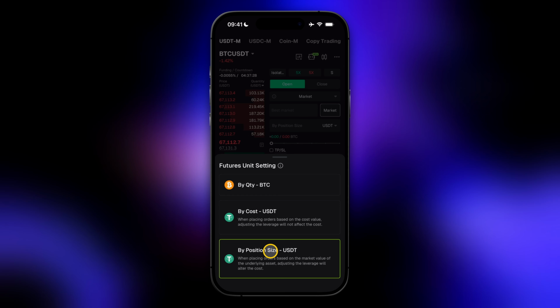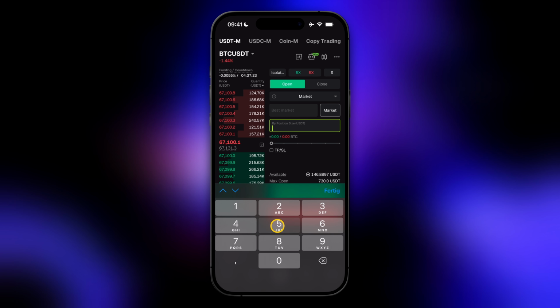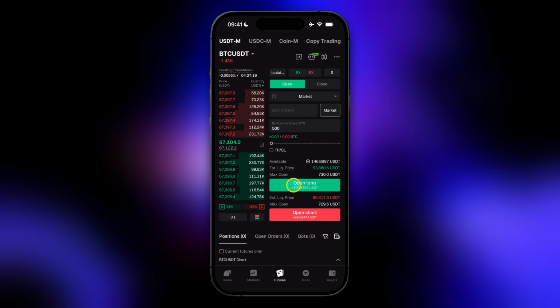My personal favorite is this down here, because now we can just easily say, all right, we want to open a $500 position size, for example, and then we can still see down here our margin, which is how much of our own capital we'll be using for this trade, which is the $100 that we can see down here, because these $100 times the 5x leverage will equal the entire position size of $500 down here. So that's how our margin, the leverage, and the position size play together.